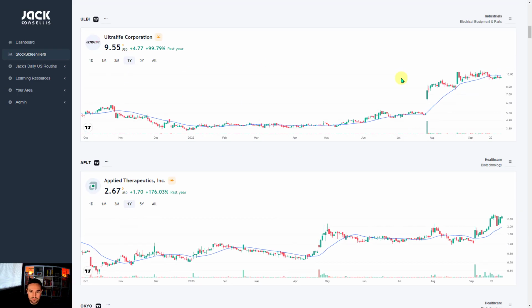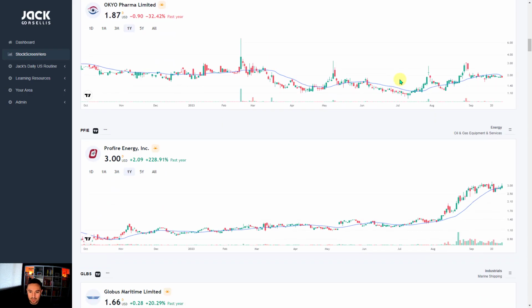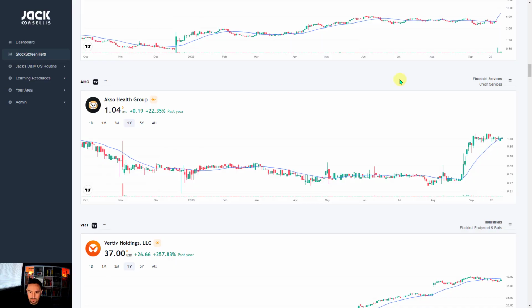So let me take you through a couple that potentially look interesting. My eyes are pretty dialed in, so I know what I'm looking for. This one here is AHG. The issue with this stock is it's only a $1 stock, but in terms of a pattern, it's breaking out of a big base here, a really strong move, pulling in, and looks quite interesting.